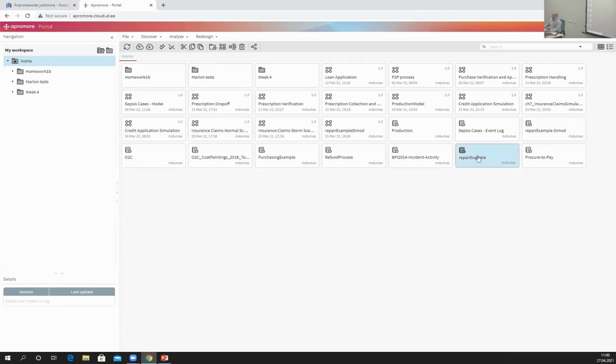I'm going to take a data set of a repair process. This is a process that starts when you want to get something repaired in the company. For example, let's say that a video projector is not working in a room, or my table telephone is not working, or my computer broke, etc. So you trigger a ticket and you need to get your laptop, for example, fixed as soon as possible.